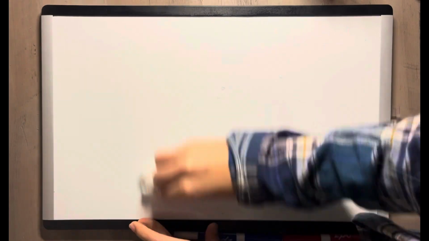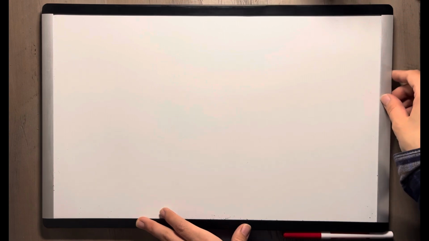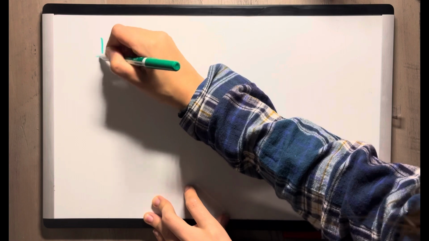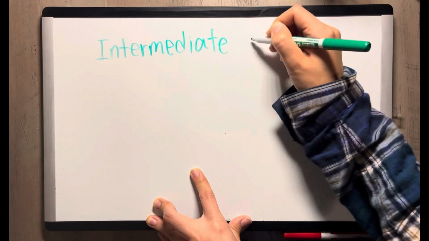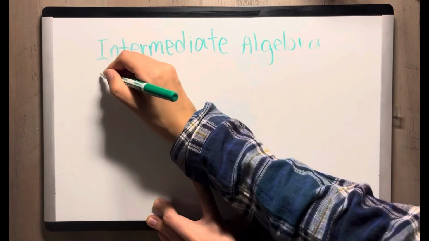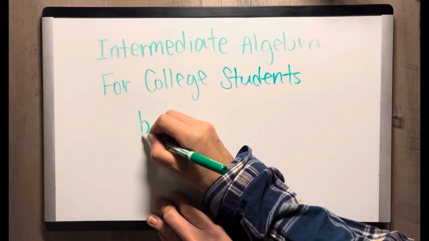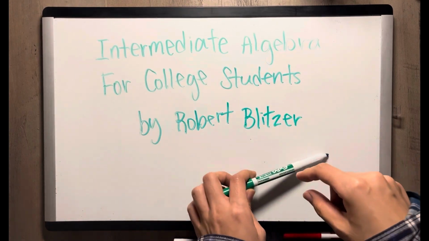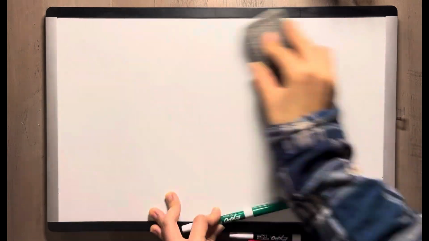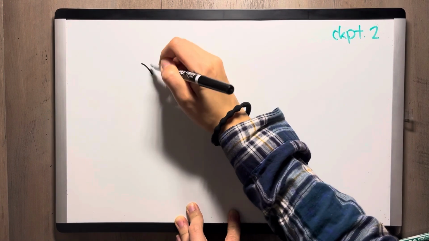But we're not done yet. We'll be solving one more equation that is quadratic in form, once again using substitution. The following problem can be found in the Intermediate Algebra for College Students textbook by Robert Blitzer. It is a little harder than the first problem, therefore I'll focus less on the basics and more on the new variations that come up. Although the problem and the answer themselves were in the book, specifically in checkpoint 2, I will give a step-by-step tutorial on how to solve the problem.